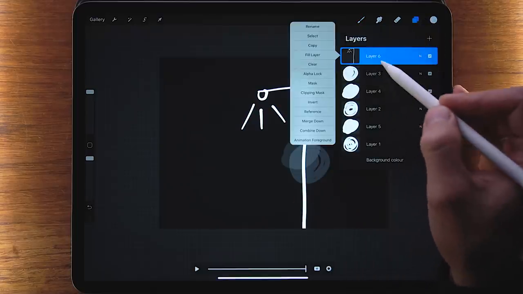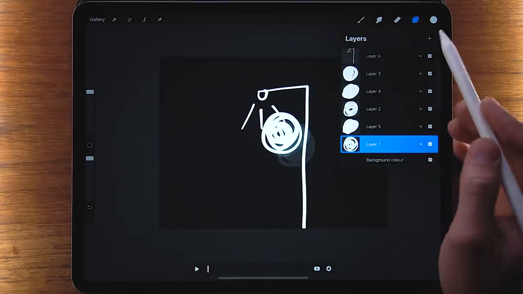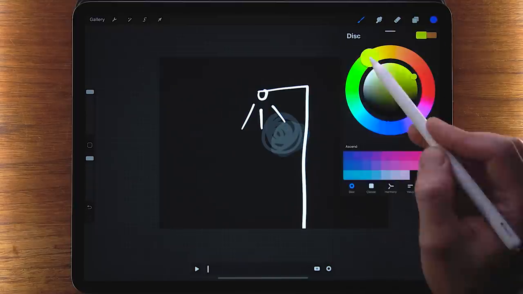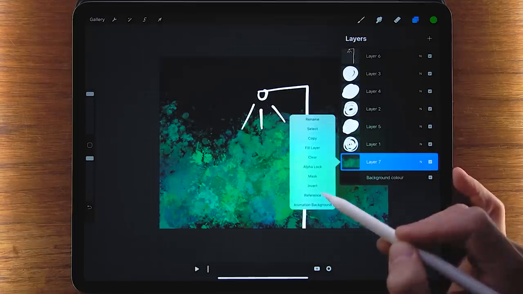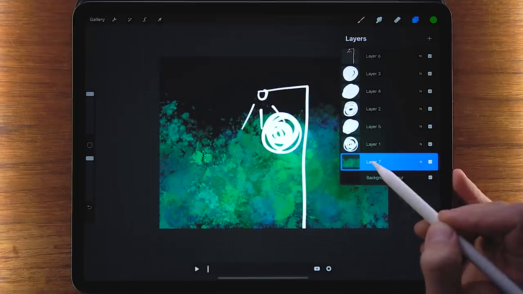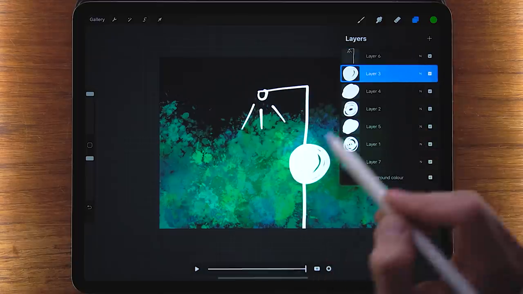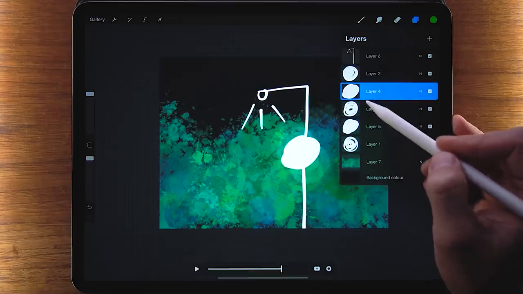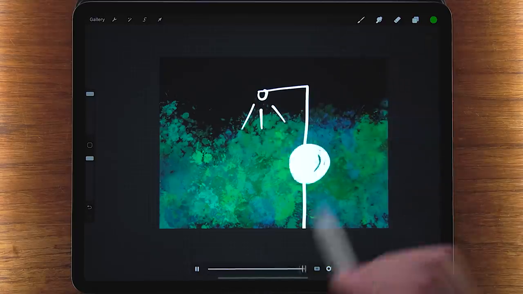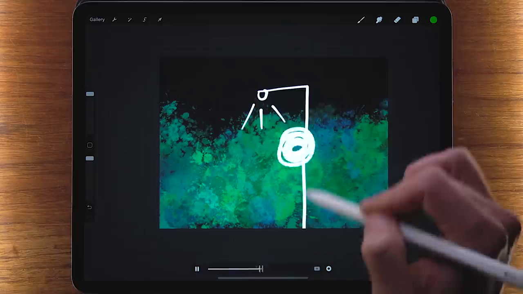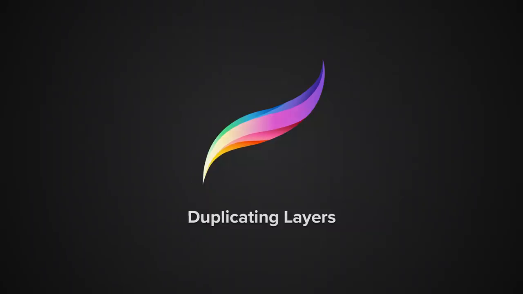So the way we do that is simply tap on it, animation foreground. And then we can go ahead and create animation background as well. So maybe something like this. And then we tap on this and make this the animation background. So this is always going to be the background. This is always going to be the foreground. And what this allows us to do is basically create an animation using the layers we have right here that we drew earlier. And the rest isn't really changing. This is always going to be in front, and this is always going to be in back.